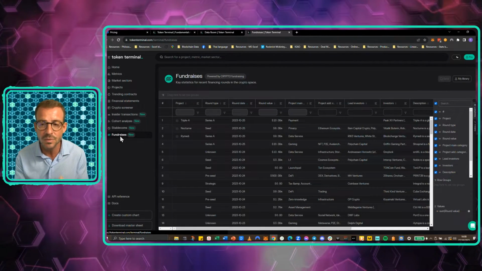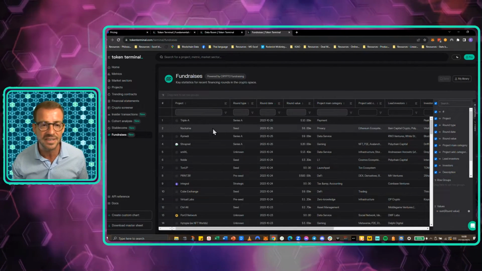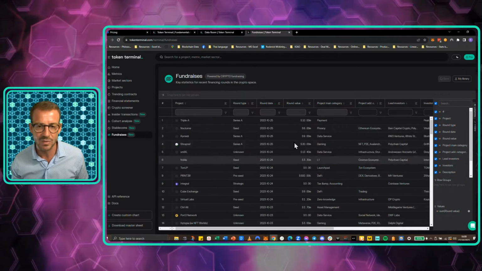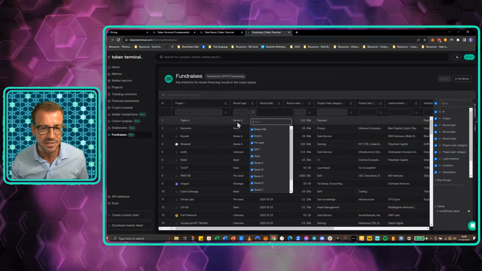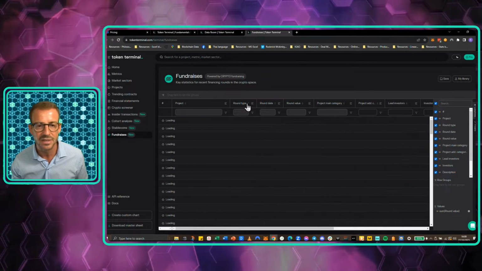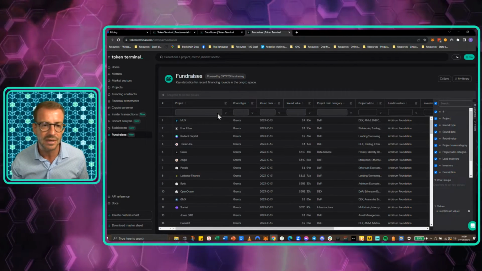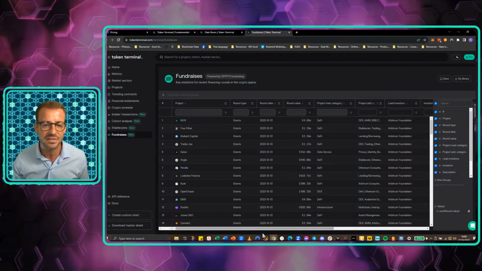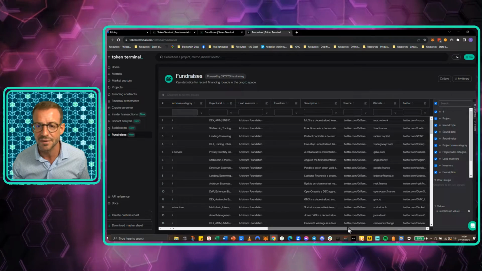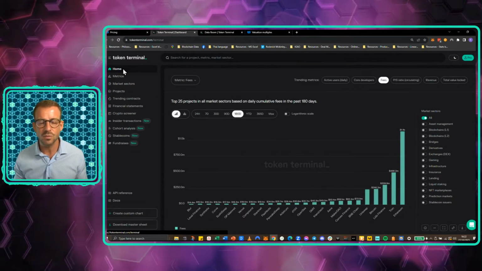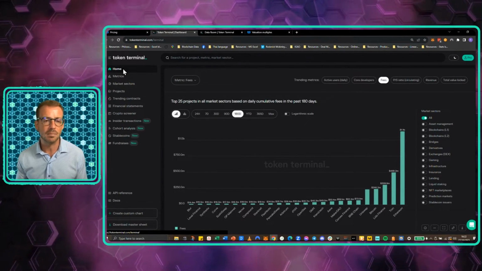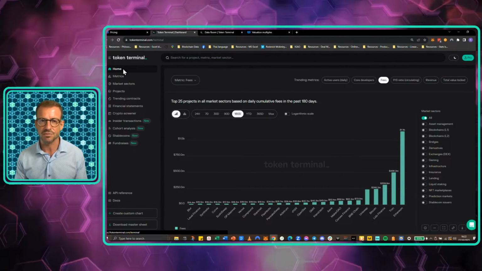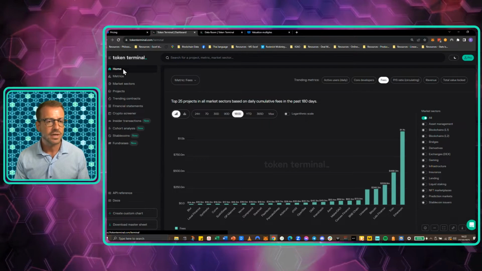Fundraisers. So Token Terminal also have a fundraise data set, and I'll come back to this when I talk about interactivity. It's very rich. We can sort by round type, by project, by date, lead investors. There's a lot going on here. Okay, so that review shows you where we're naturally led to by this dashboard, which, as I said, takes us in this direction, much more horizontal comparative analysis.